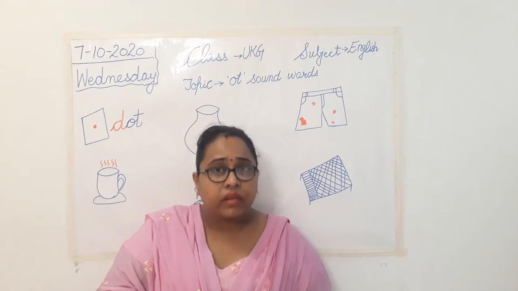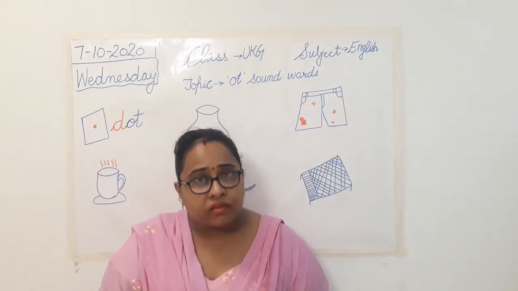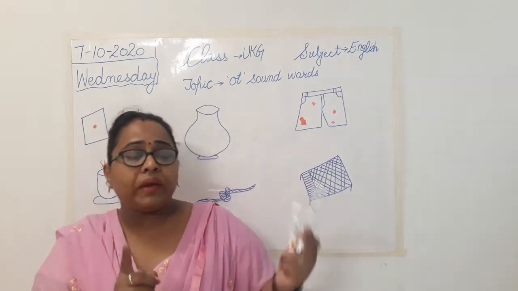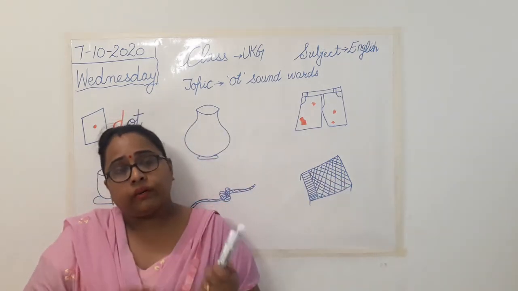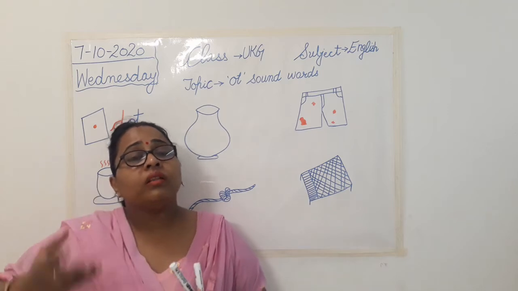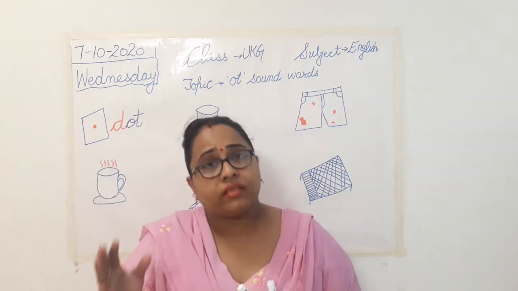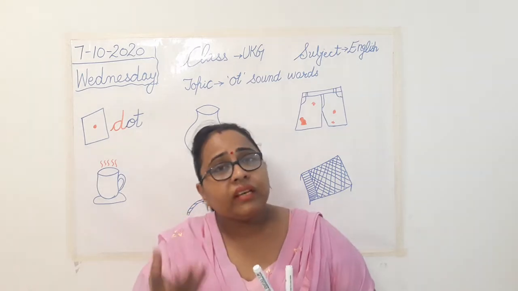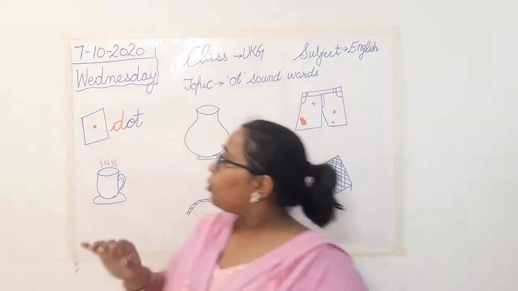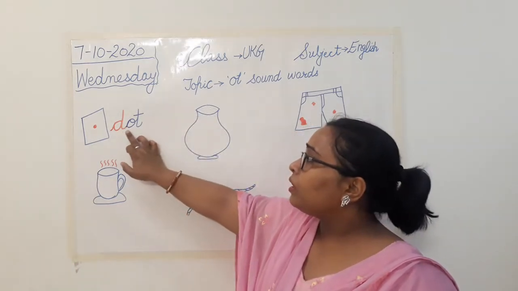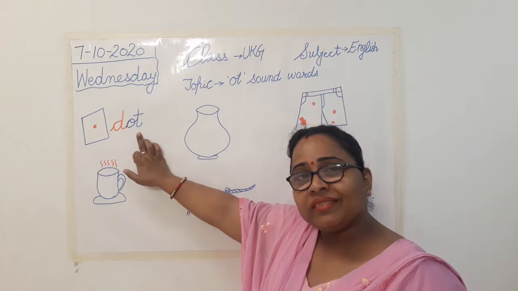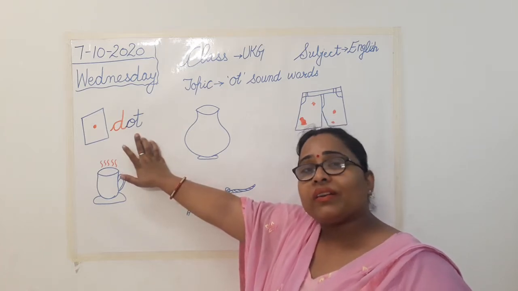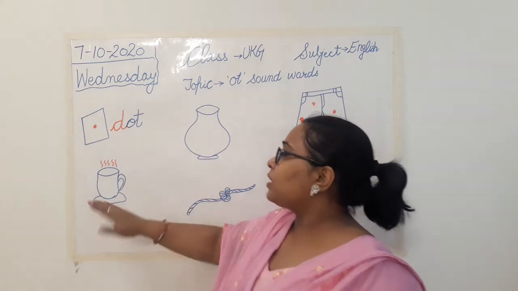Now, whenever you are doing any type of reading, koi bhi, remember in the previous class, I have taught you seasons' names also. Ma'am ne aapko season's name karaye hain. In that class also, wo spelling aapko big lag rahi hai. Summer, winter, rainy. But if you will learn those spellings with the help of phonic sound, aap jab unhe phonically learn karoge, you will find them very easy for you. This is why I am always teaching you with sounds. D, ot, dot. Clear? Say with me. D, ot, dot. Okay.